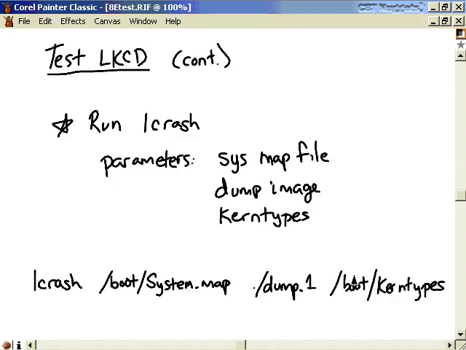You'll get a prompt. You can type help at the prompt and see all the different kinds of things that you can do with lcrash. And one of the things that you're trying to do with kernel panics, right, is that you're just trying to diagnose what's going on in main memory, like what kinds of stuff was running, and trying to narrow down whether this kernel panic resulted from a hardware failure or a software failure. That's kind of like the first step.